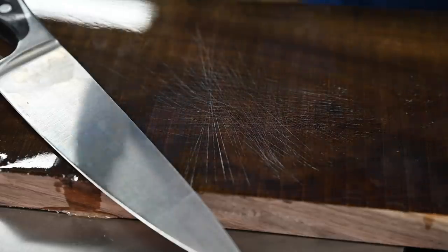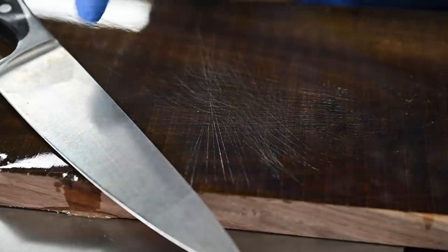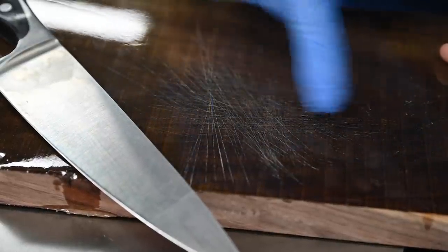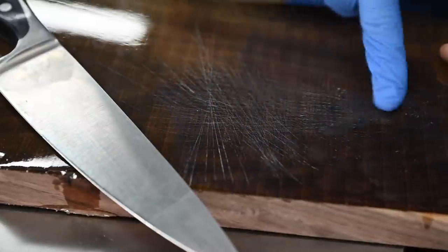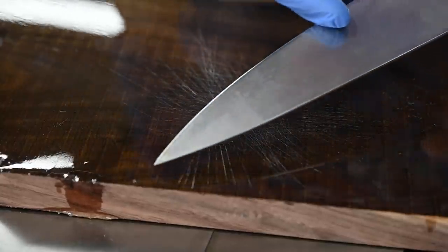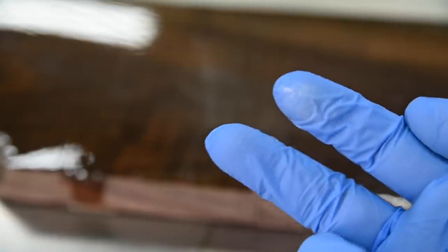So as you already see, and to answer a really obvious question, does it scratch? Yes, it does. Let's do a blue glove test, though. You know, it's kind of hard to see, but if you compare the fingers, yes, that is epoxy dust. So it did flake out a bunch of dust that, yes, would end up in your food.